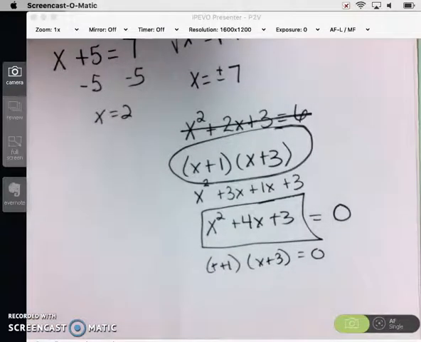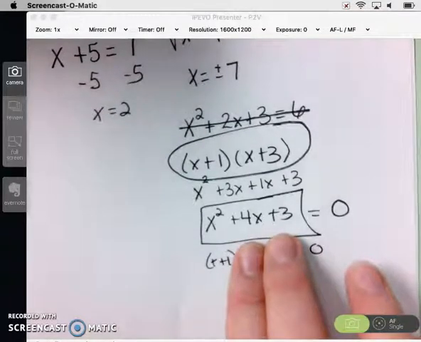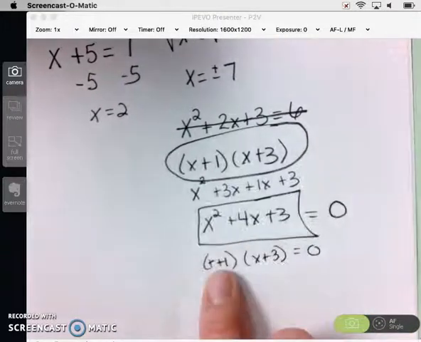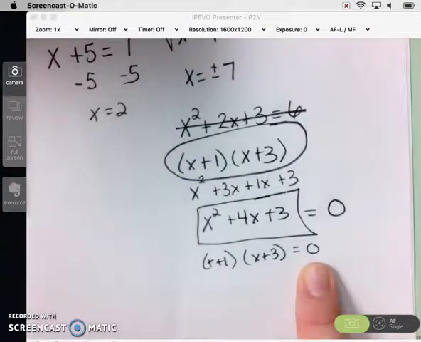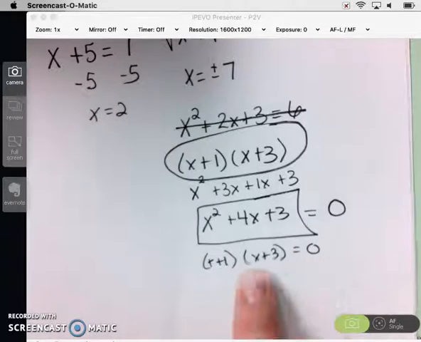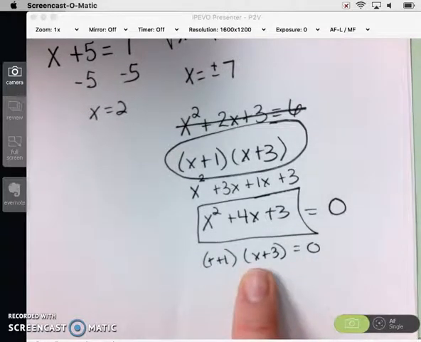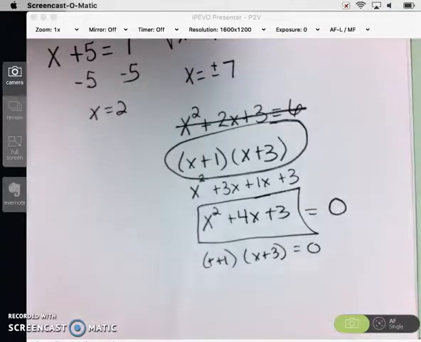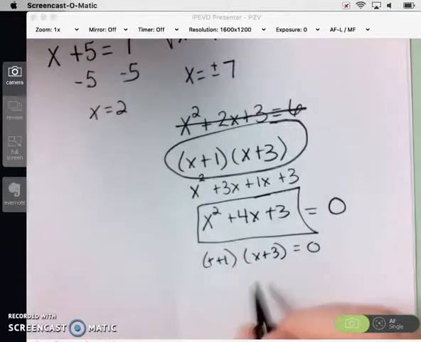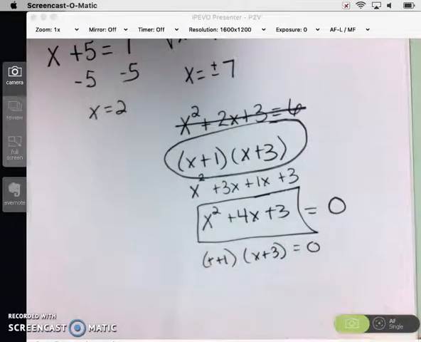And this is further down the road in algebra, but we know that if this is equal to 0, then anything multiplied by 0 is going to equal 0, correct? So what would I put in for x for this whole thing to be equal to 0? What plus 3 equals 0? Negative 3. So using this zero multiplication rule, you would set both of your binomials equal to 0.